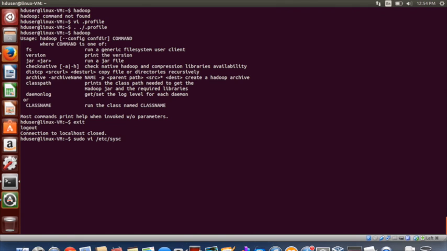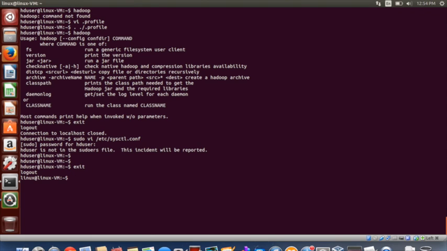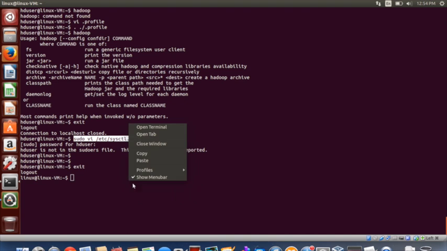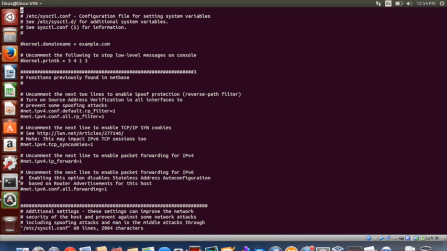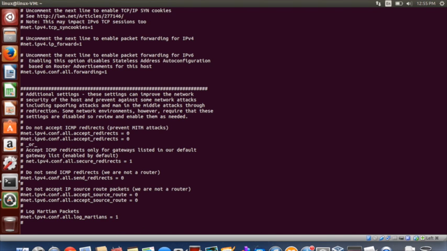The next thing is that we need to disable IPv6 in the /etc/sysctl.conf file. For that we need to go out of the hduser because it does not have sudo access. So I'm just copy and pasting it. You can go to the end of the file and type in these 3 lines.